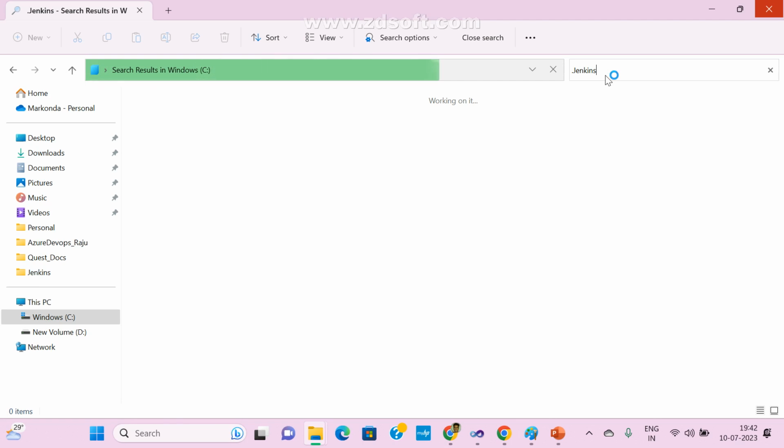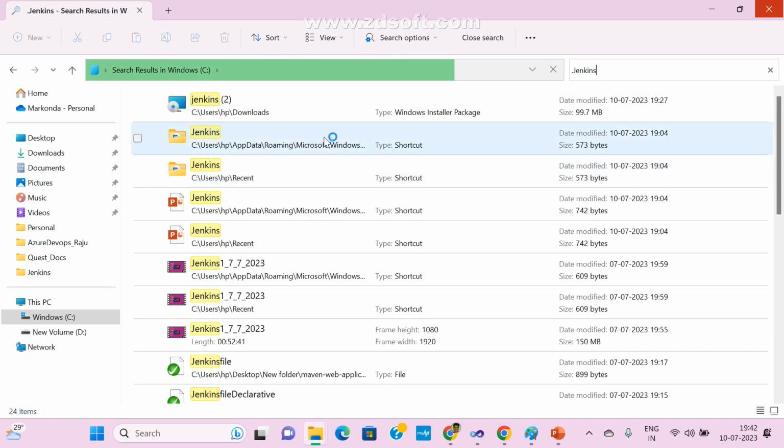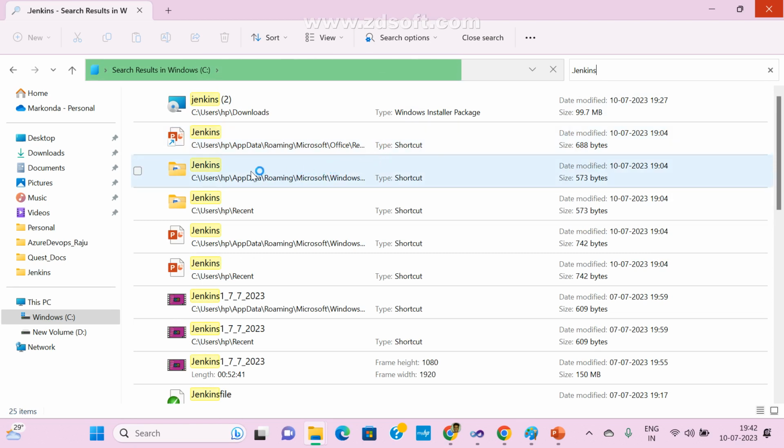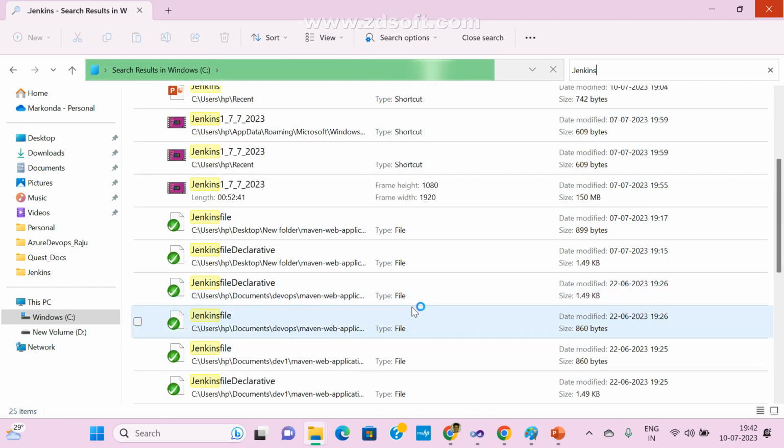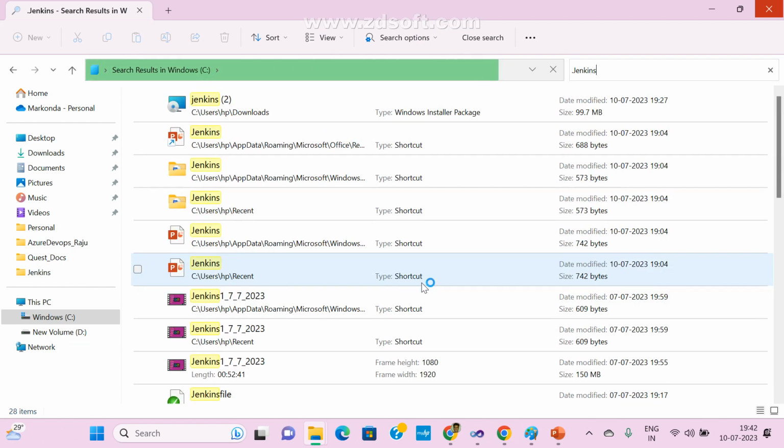Let me search. We can see HP download, users, HP, app data. We can find here app, roaming, user HP app data. Okay.